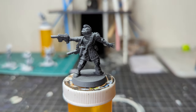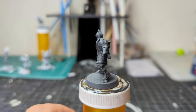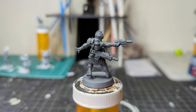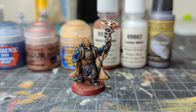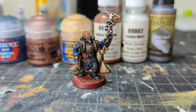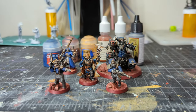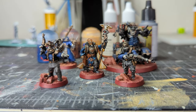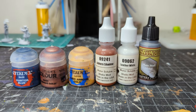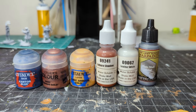Whether or not it stays in the final paint scheme doesn't really matter. But since we're going to make an Imperial Navy, I'm going to base them off this Psyker I made using sort of navy colors. I like the idea of a cool little navy retinue, just a team of weirdos to send into the space station. We're going to go for a darker blue, some copper, some gold, leather, white, plate mail — that sort of thing — to create our navy color scheme.